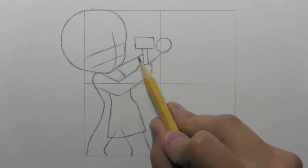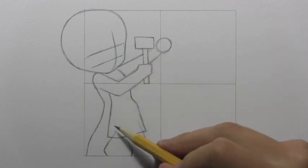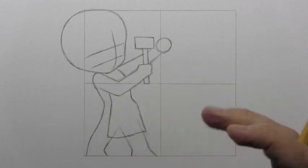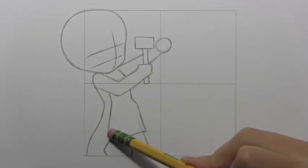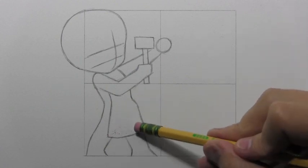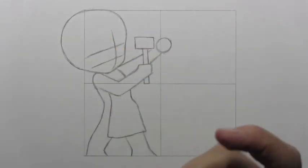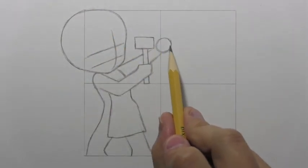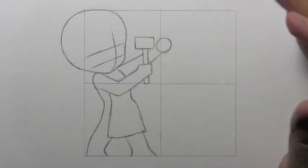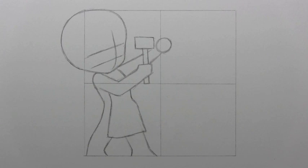I went ahead and got this other arm in place. You can see the shape of the apron as it comes across — it begins to obscure the legs, so let's go ahead and erase those away. Later on I'm going to put the actual chisel in place there. But I think before I go any further with this figure, it's time to get old Vanellope in here. So let's begin with the basic guideline for the head shape.